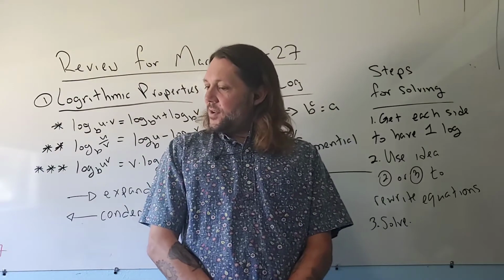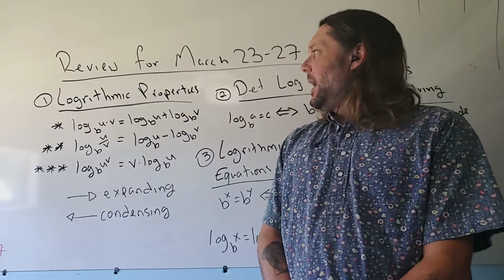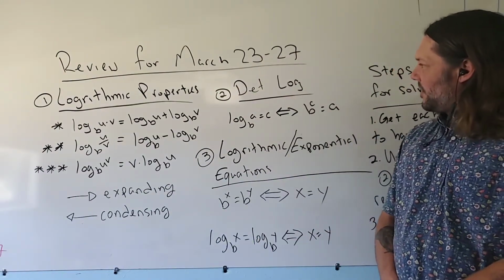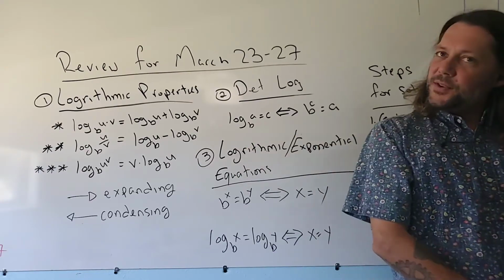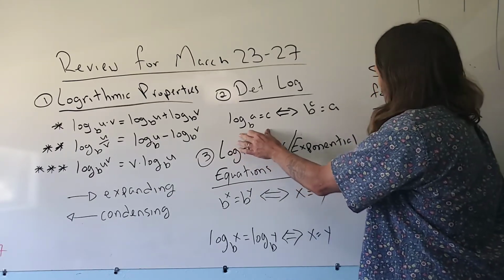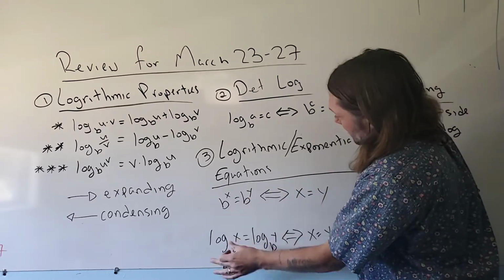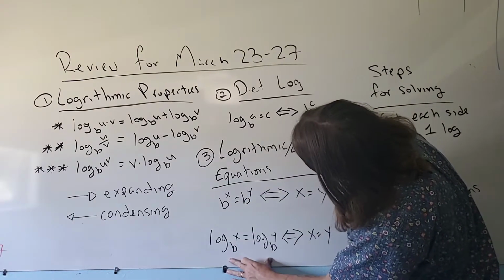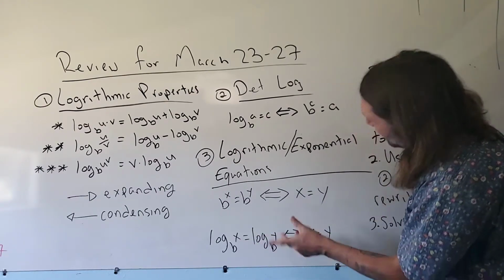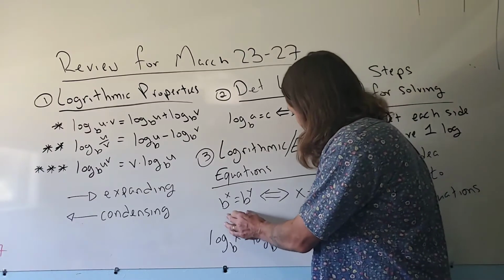The other 2 days of the week, we talked about solving equations, and let me just point a couple things out here, and I'll explain how this is used to solve equations. If you're left with a log, you can rewrite it as an exponential. If you have two logs that are equal with the same base, you can set the numbers equal to each other.